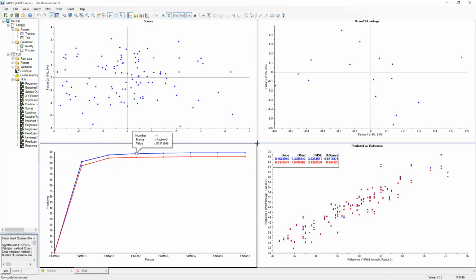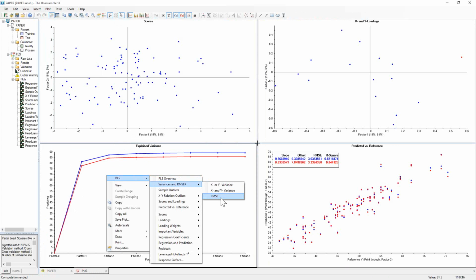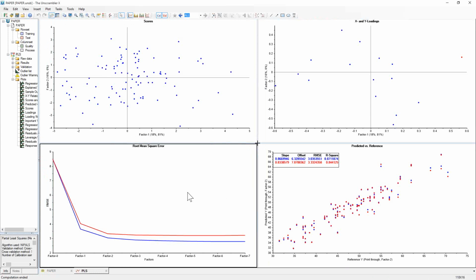And you can see when you go to factor 3, you're barely getting not even really a full 1% extra information. So that tells me that's no more than a two-factor model. Another thing we may look at here is if we right-click, we can show our PRESS plot. So this is looking at our root mean squared errors, how it changes by how many factors you include. So you want to choose a point where you start to level off. Again, this shows us a two-factor model is probably as far as we want to go because we're not gaining any predictability by going to factor 3.